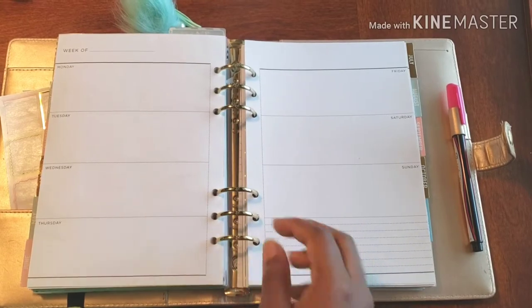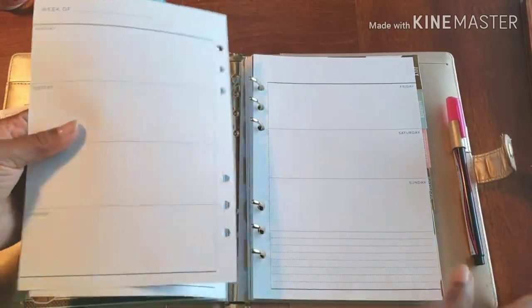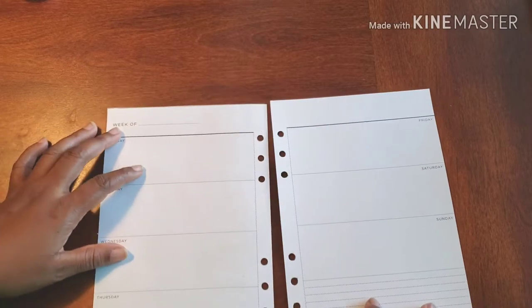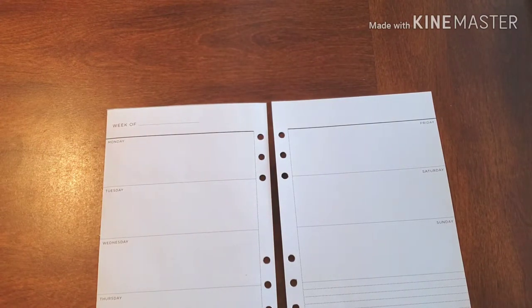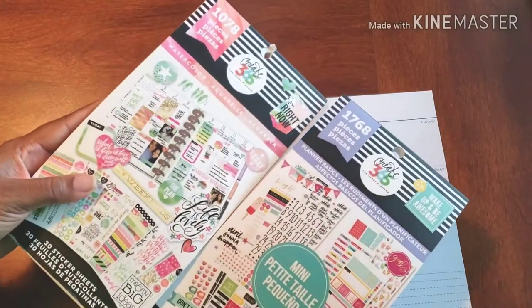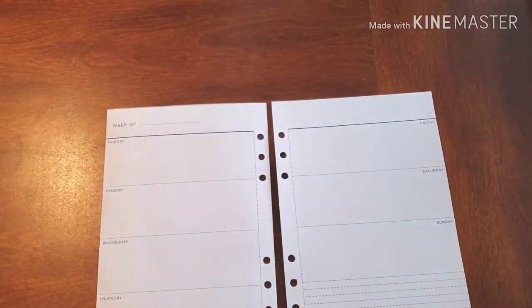Here we are in my business planner, and as you can see, it is completely, totally, and utterly boring. And this is completely and totally, utterly unacceptable. So, to make sure that changes, we're going to use these super cute washies that I thought were really summery and festive. And then I have just a simple amount of stickers that I want to use from these two sticker books.